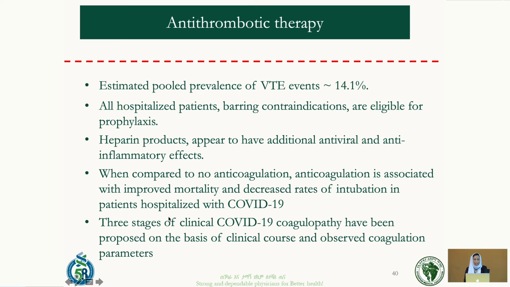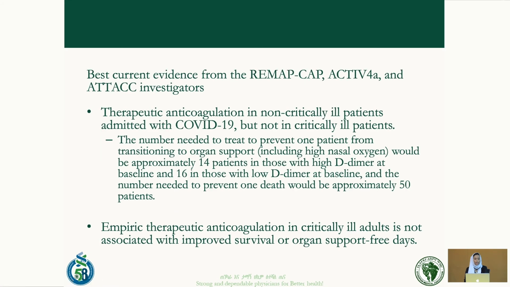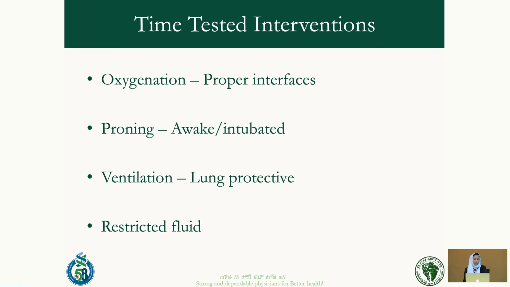So this is what I said: therapeutic anticoagulation, based on this study, has shown benefit for patients who are not critically ill. But once they are critically ill, then actually the damage is more than the benefit, and the bleeding risk is high. So other time-tested interventions is obviously oxygenation.